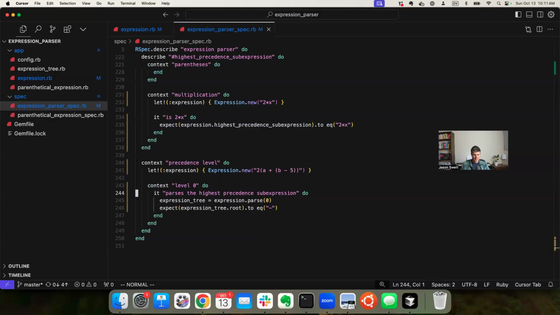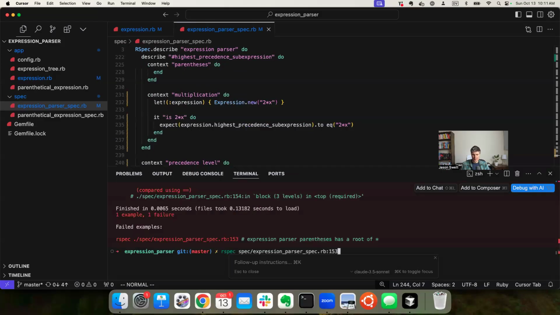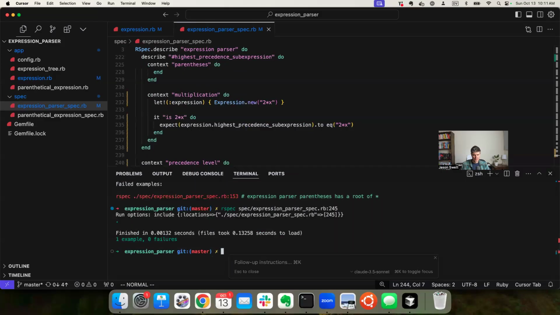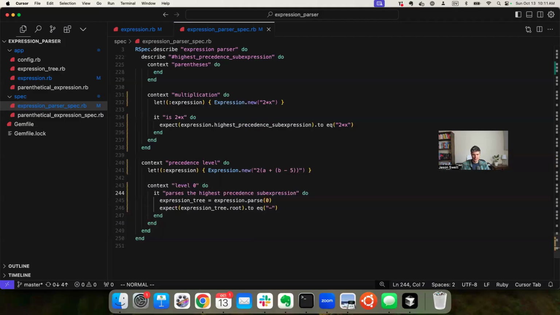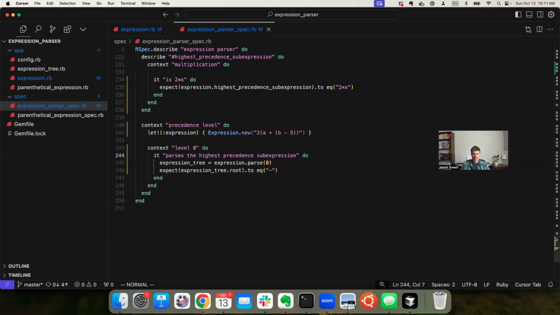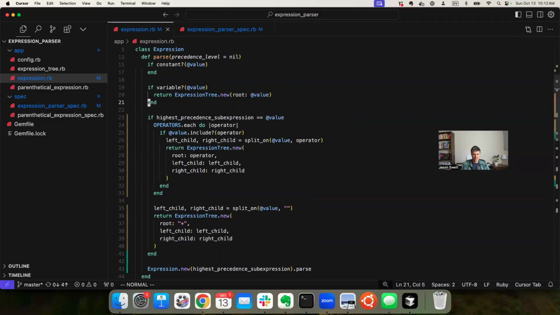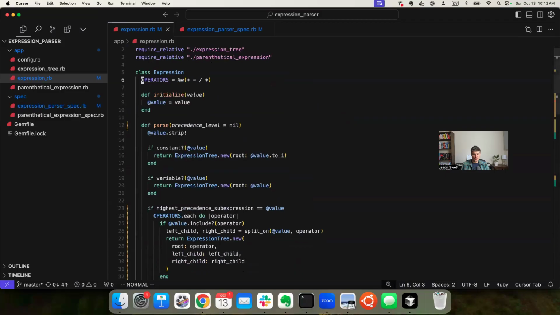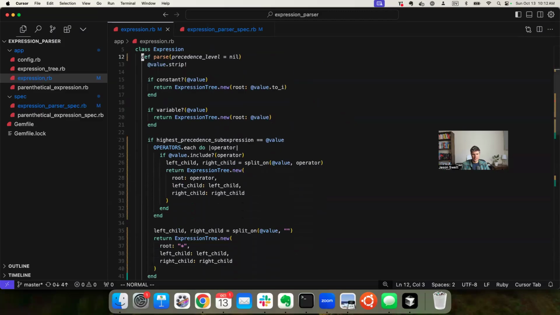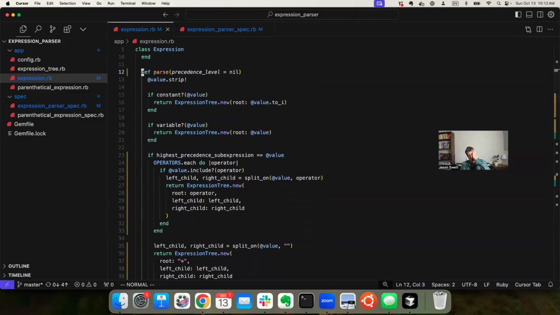So let's see if this stuff is working. 245. Okay. So level 0 parses the highest level. Yeah, and the default should be 0, huh?